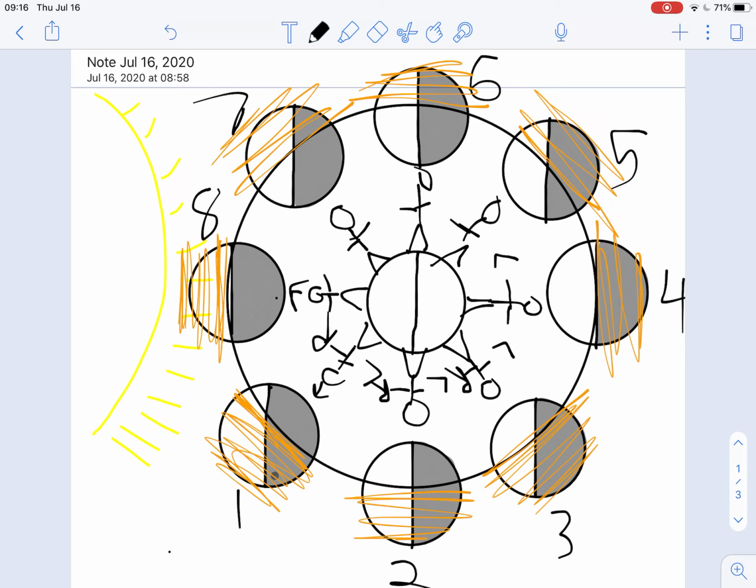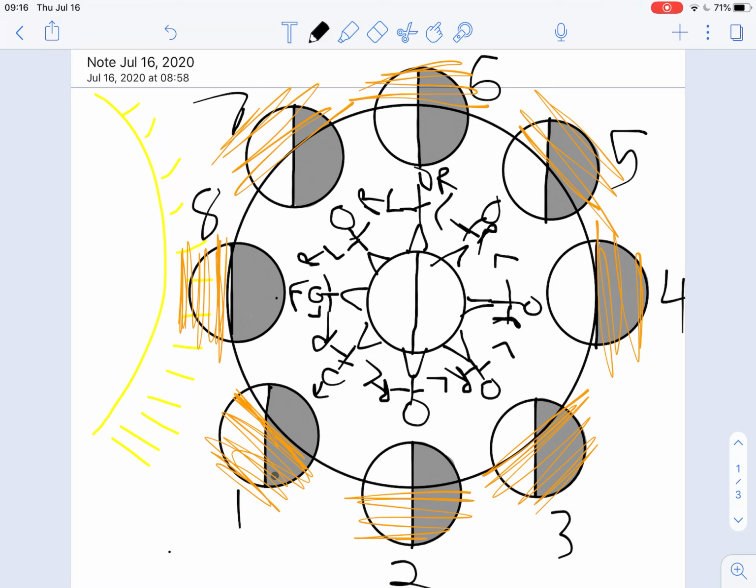It's really easy to do this on an iPad because I can just rotate the iPad around. You can do the same thing with a sheet of paper as well, though. Left, right, left, right, left, and right. Okay? So in each position, I labeled that so that it was clear to me.